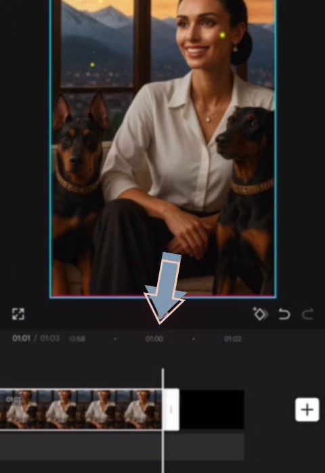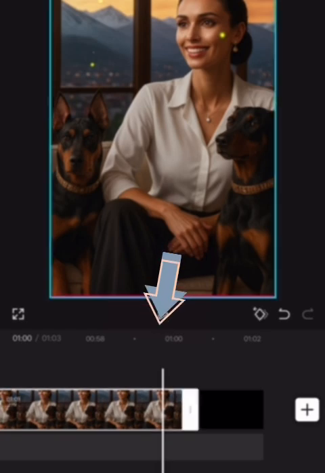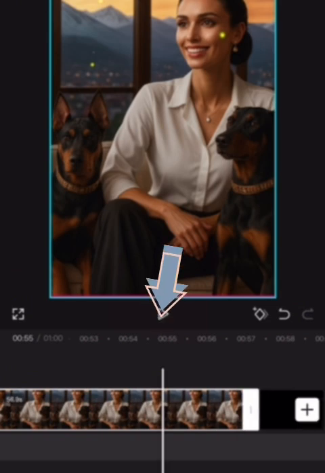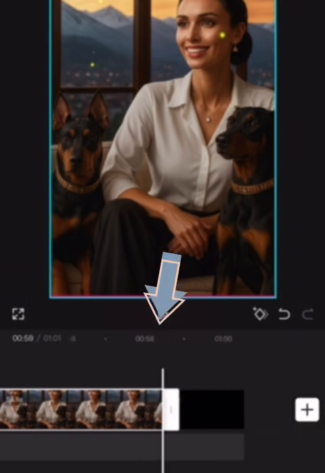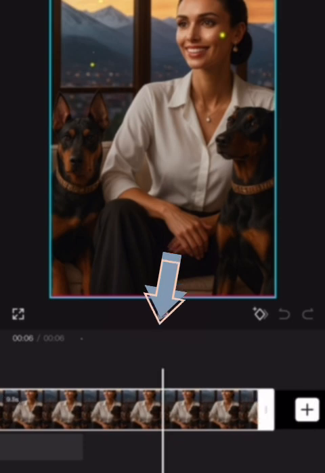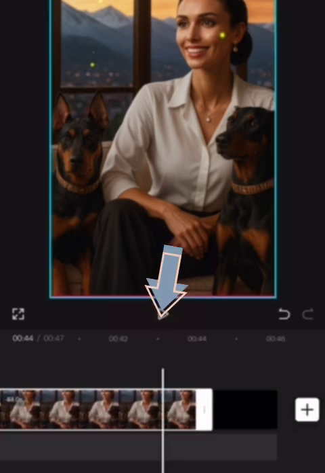a long-minute short, example 3 minutes, if your video is not engaging, your viewers may not be able to watch till the end. And when your viewers didn't watch till the end, YouTube will consider your short as not interesting, and it will affect the YouTube algorithm to keep pushing your video to more audience. But when you make it 1 minute maximum, there is a probability that people may watch to the end.